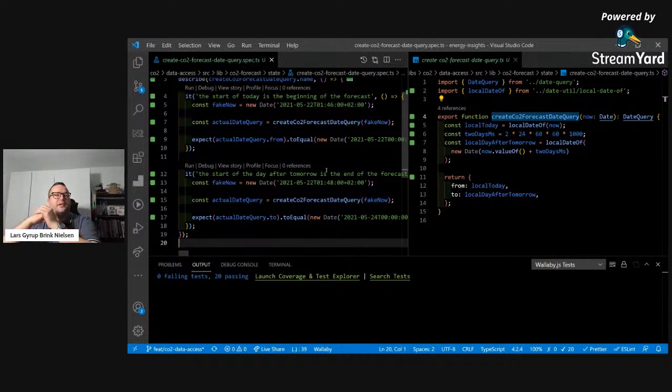Yeah, now I'm, yeah. Does it run on CI? I don't know. And what's worse, NX Cloud will cache it if I run the test locally. I mean, Wallaby is running the test, but that doesn't count. It's not included in NX caching. But if I run NX test now, it will cache the local result. But if the CI server passes, that result will be cached. And when I try to run it locally, I'll get the cached result. There is a parameter to skip that, or like bust the cache.